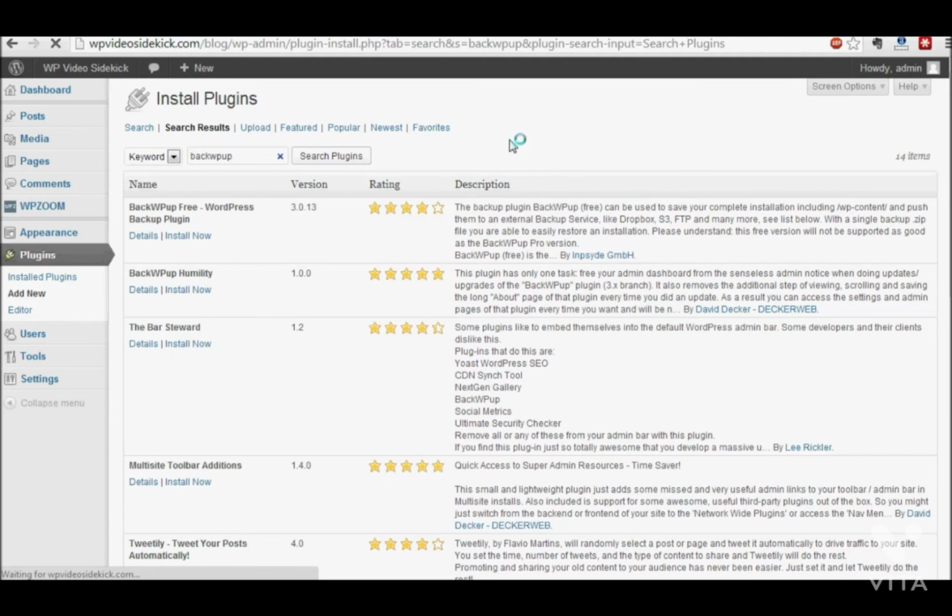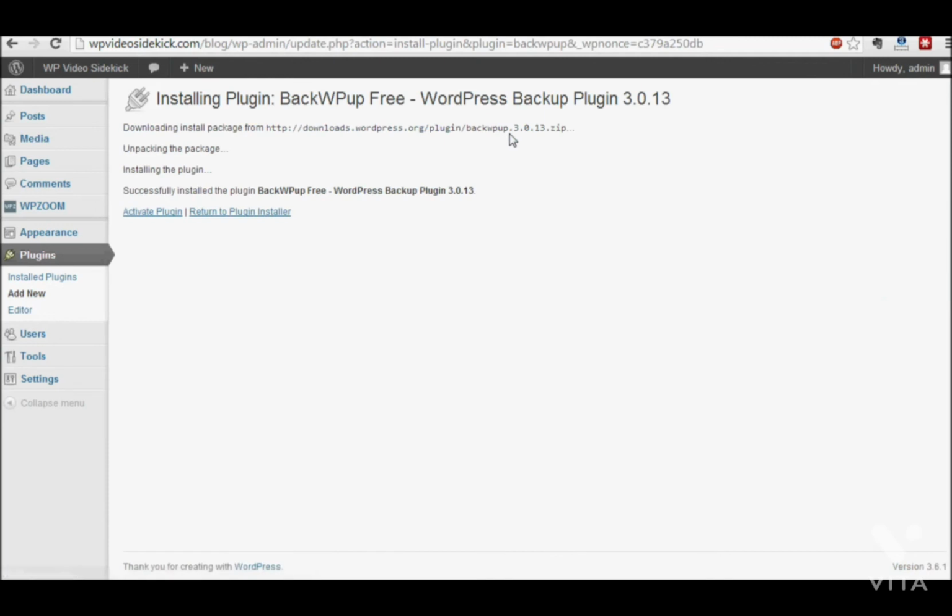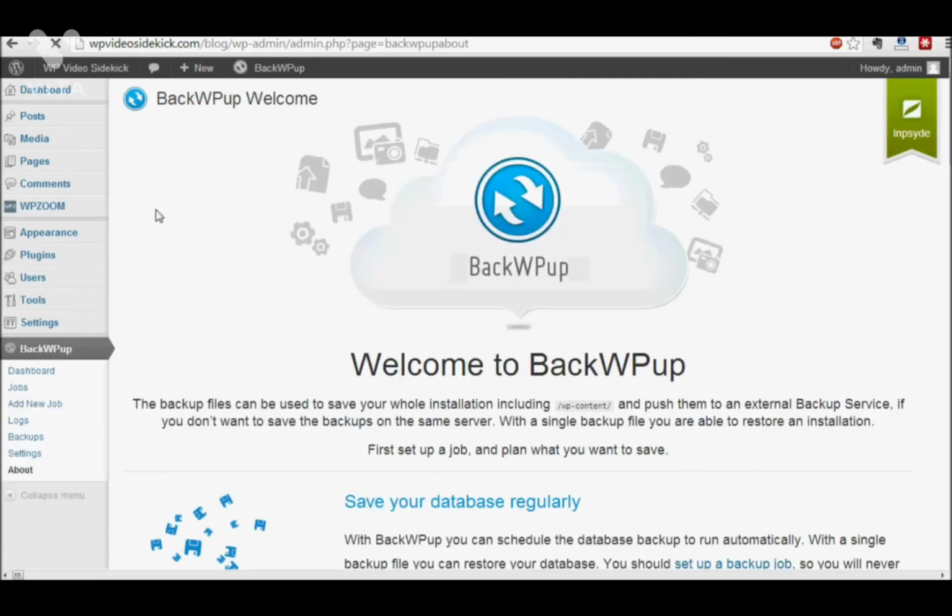And the reason we want to back up to Dropbox is, well, really two reasons. Number one is that when we back up to Dropbox, it's on its own separate server. Because sometimes when your site gets hacked, if your site is down, there may be an attack on your entire server and not just your site. So if you're backing up to your own server and your server goes down, then you'd be in big trouble, because you've lost your site and you've lost your backups.